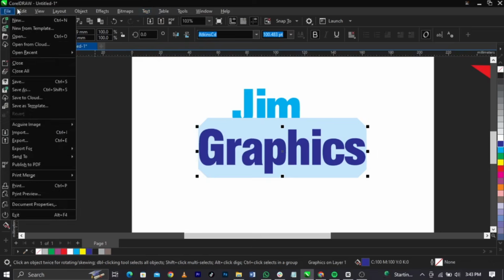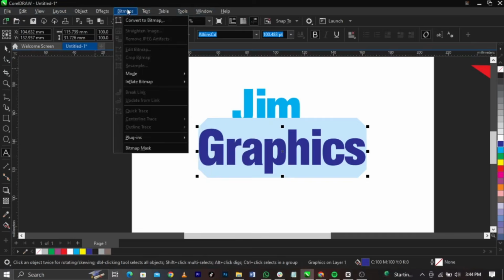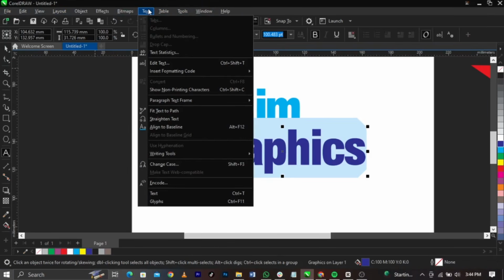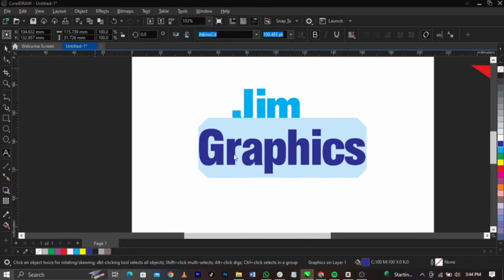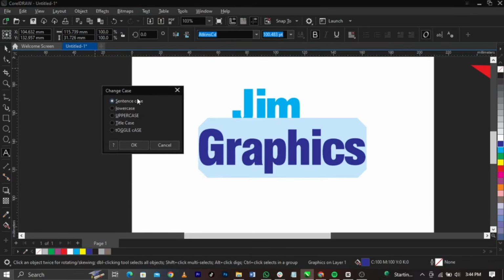So that's why I told you all these things, they have their own function. So it's less for you to just know what they are used for, but we'll treat that little by little. All right, so go to change case. Once you go to change case, you will see sentence case, lower case.